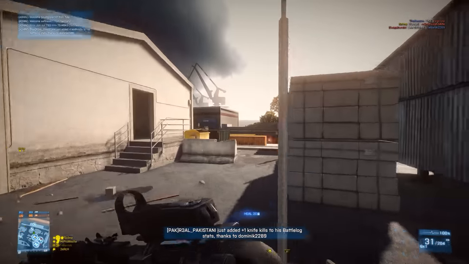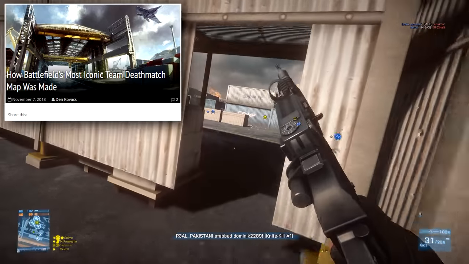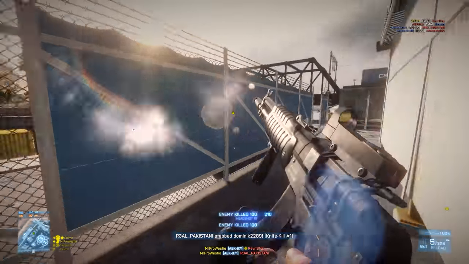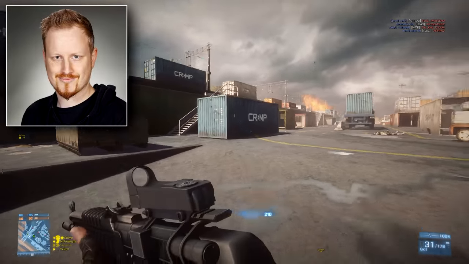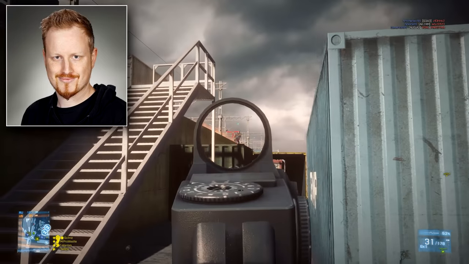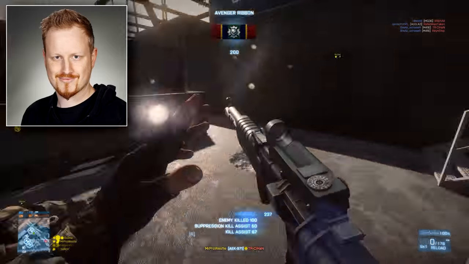A couple of weeks back, I found this article on MP First, how Battlefield's most iconic team deathmatch map was made. Instant hook for me, I went straight in and started reading it. The article is an interview back and forth with Nicholas Astrand, the level designer of Noshahr Canals and other fan-favourite Battlefield 3 maps, like Grand Bazaar and Damavand Peak. Interestingly, two of my other very favourite maps from Battlefield 3.